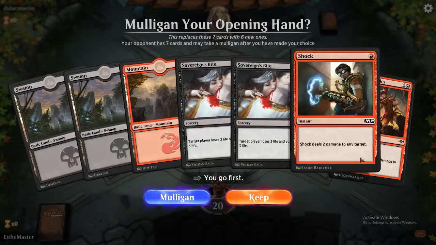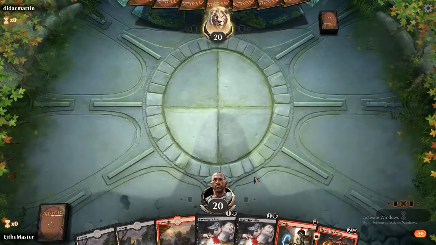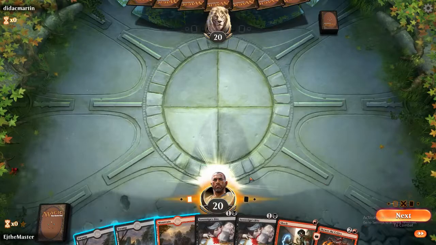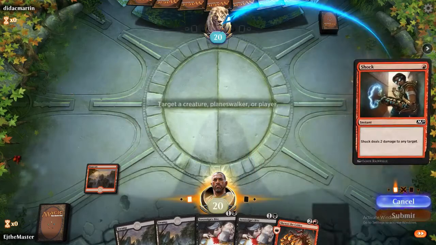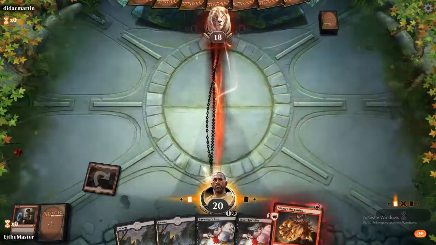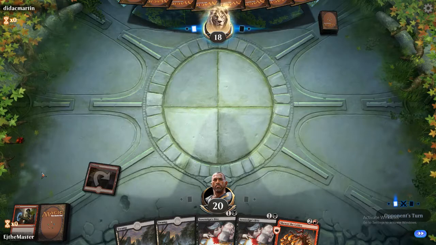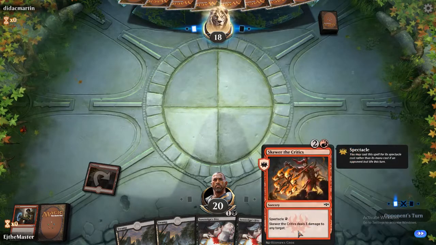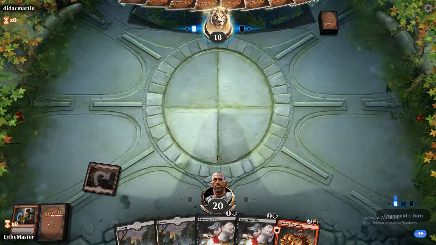Alright, so I'm going to keep this hand. I like this hand. It gives us all our colors. Preferably you want to have 2 red, because you need 1 Mountain for your shocks typically, because you play more of those red spells, and then you need another one so you can enable Spectacle. But I'm just going to turn 1 Shock. We're going to end this guy as quickly as we possibly can.